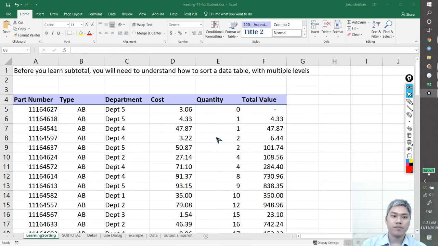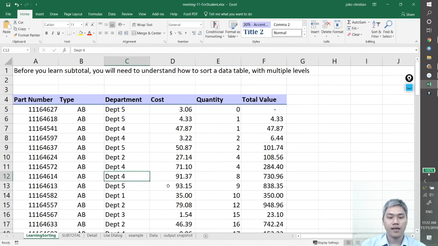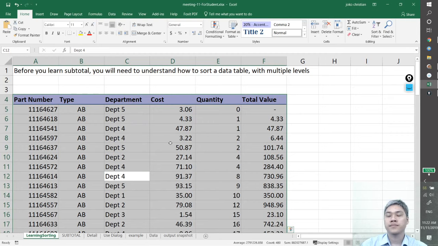And before we can use subtotal, we need to sort it the way we want it first. So let's try this data. I'm going to select one of the cells from the table and then press Control A. Control A means I'm selecting the whole table adjacent to the cell that I selected.